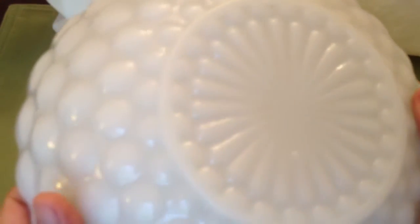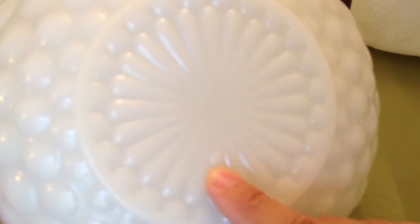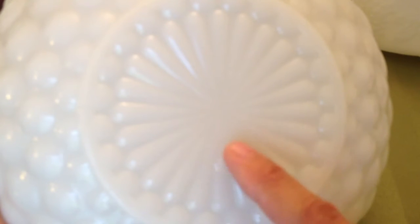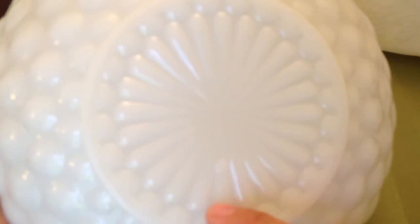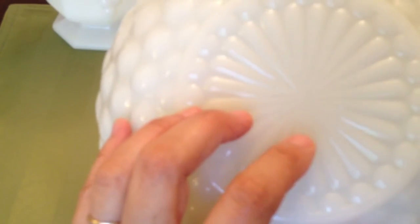This one is marked, and let's see. I hate to keep focusing on the marks because it's so difficult to see, but there it is. And this one is an earlier piece because it has the anchor with a frame around it, and that one was made somewhere between 1968 until recent. So that's the marking that they used for that time period.